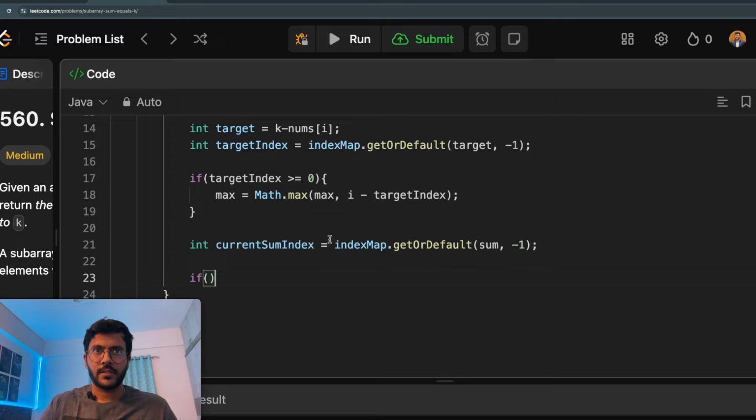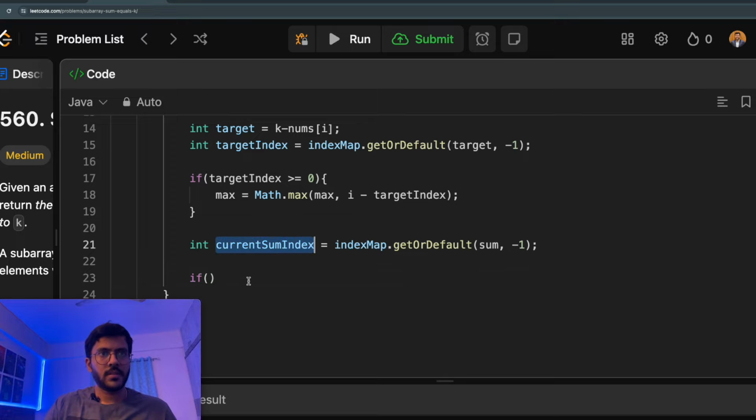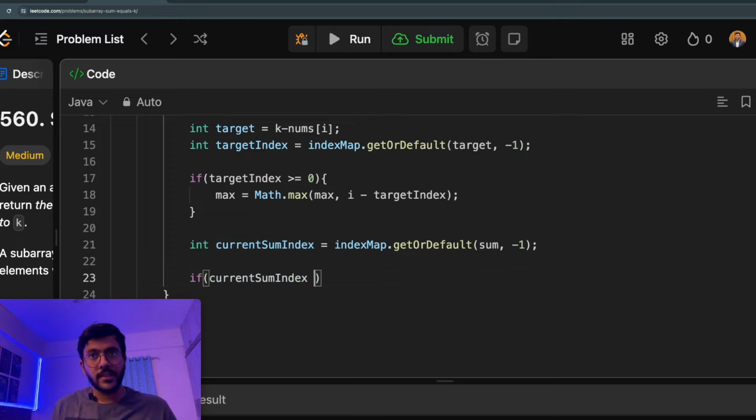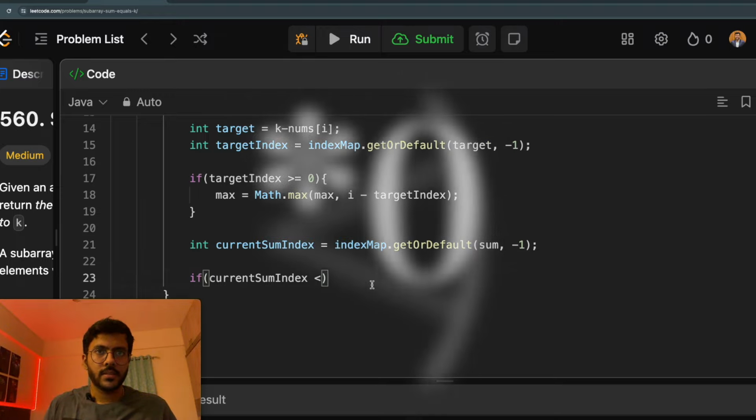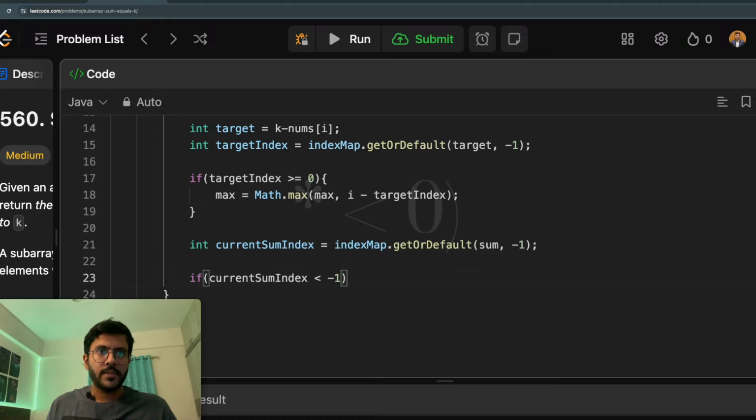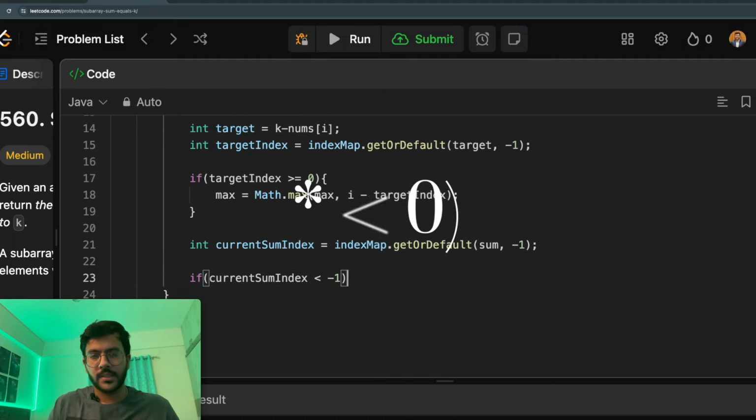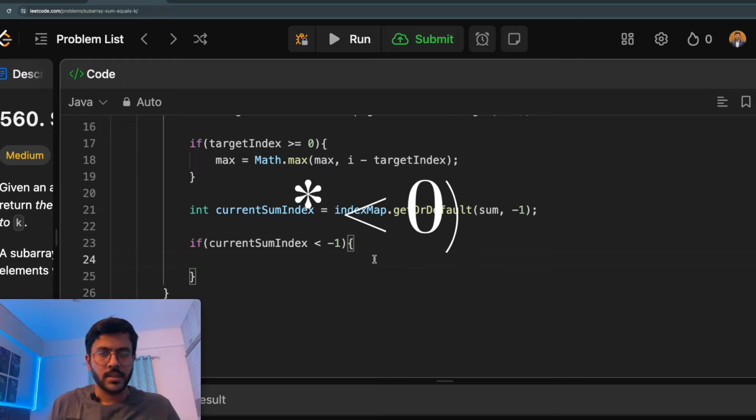Now if this current sum index is not present, then this function will return minus 1, and we have current sum index. In that case, we will save, I'll put our sum in the map.